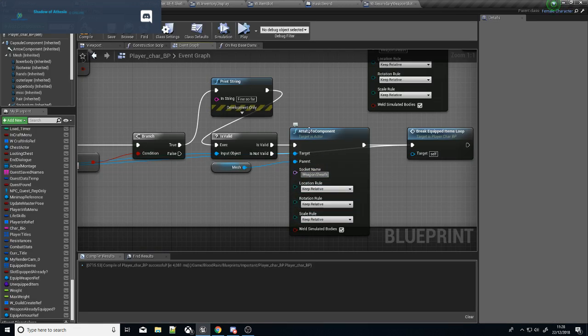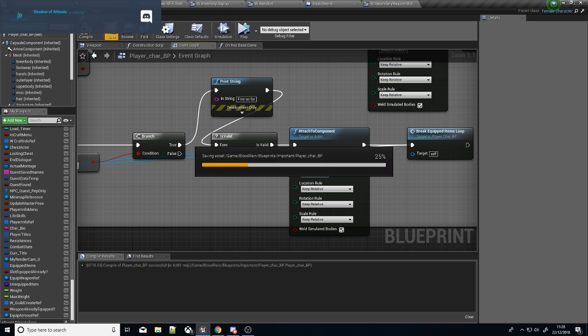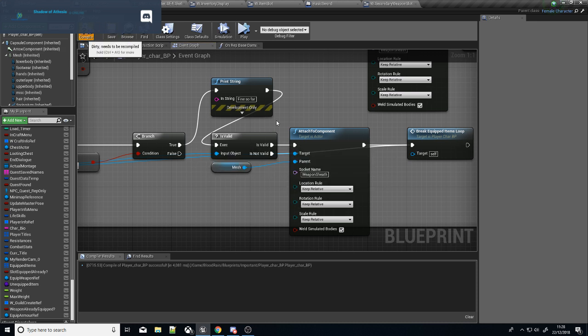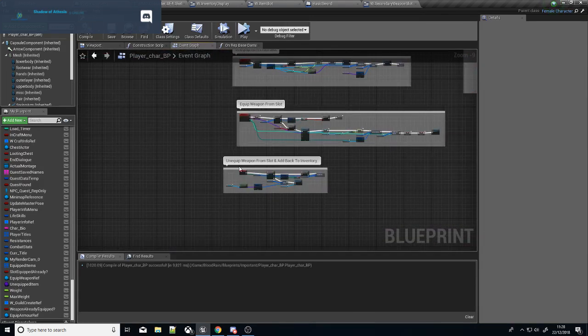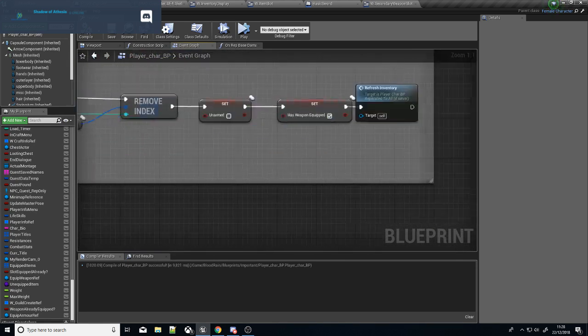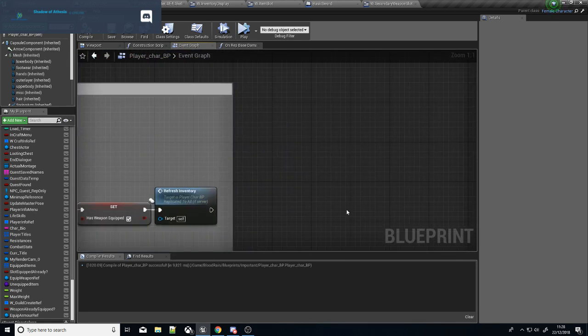Sometimes I don't even need to debug the whole thing, just by going through it like that I figure something out. Let's have a look. I'm going to copy this real quick and move that to the equipped weapons here. We do all this lovely equipping stuff. Damn it, autosave. Wrong time.